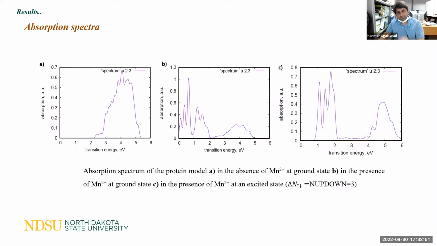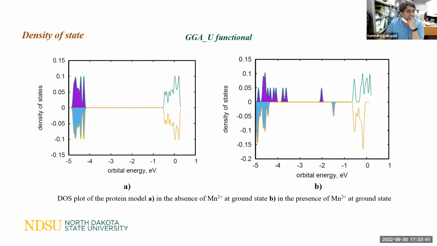For these three models, I then plotted the absorption spectra. Based on the results for the metal ion model and the excitation model, the results we are getting are not perfect, and the excitation energy is underestimated. So we continued our calculations for different models with different functionals, where I considered the GGA+U functional and the hybrid functional, HSE06.